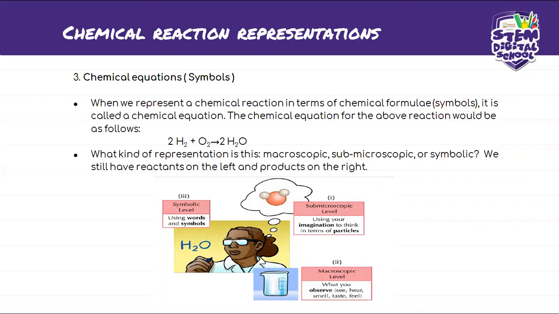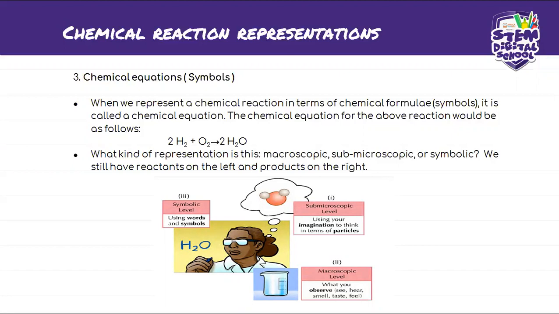So let's not talk about the twos now. Before them, hydrogen is H2. Remember, it's a molecule. Oxygen is also a molecule. That's why they are O2. It means two atoms of hydrogen react together to give you a molecule, plus oxygen, meaning another two atoms of oxygen, reacting to give you what? An oxygen molecule. Then they react together to give you what? H2O. That is the symbol.